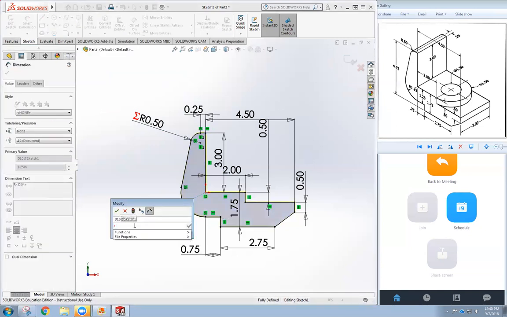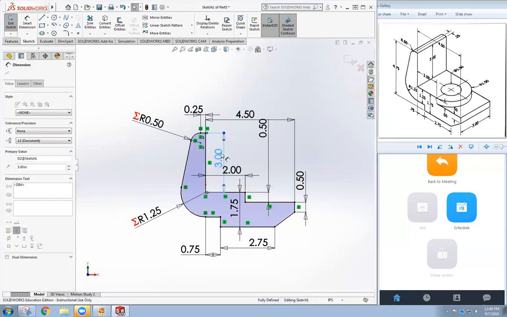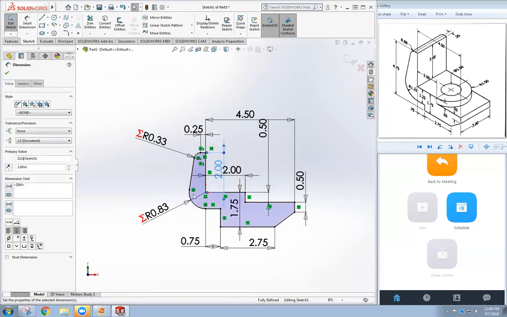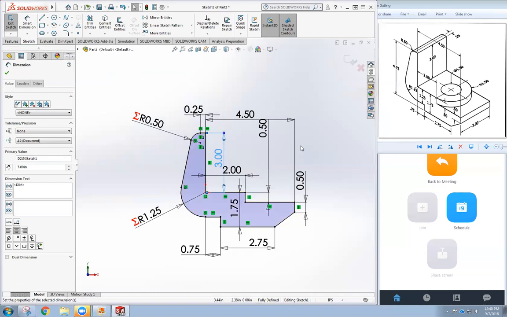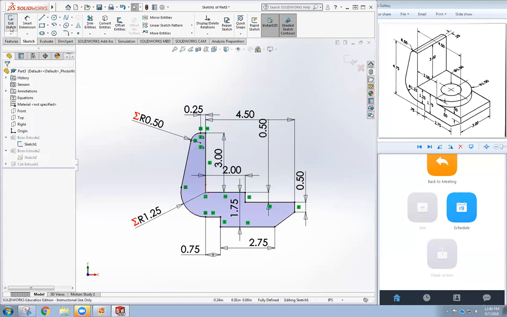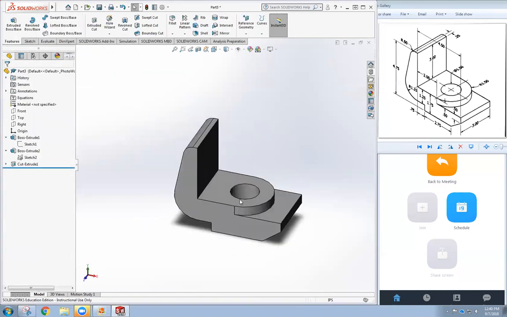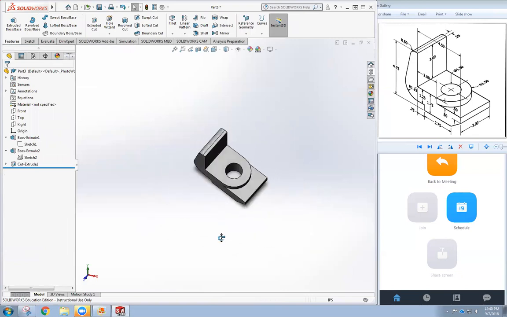Same thing for this arc. Start with my equal sign, the number I want, which is 1.25, divided by the number that's my reference number, multiplied, clicking on my actual reference. So now when I change this value, my curves are going to jump with it. And that is how I would tackle part C.